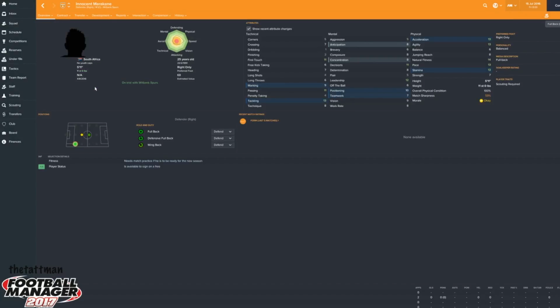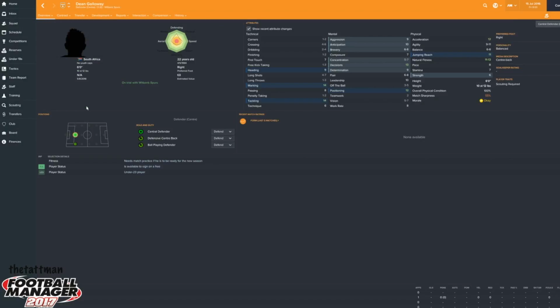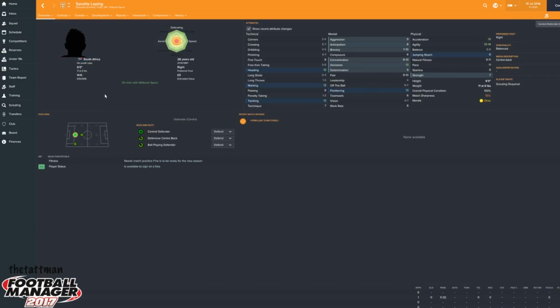Maricane, he's okay. Dean Galloway, he looks actually really good. He's 22. He's got some good defensive stats. Lepping, a bit more well-rounded, but he is a centre-back by trade. Jumping 6, which is a bit of a problem.